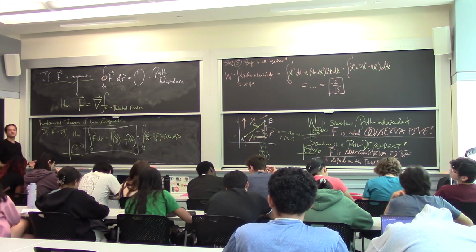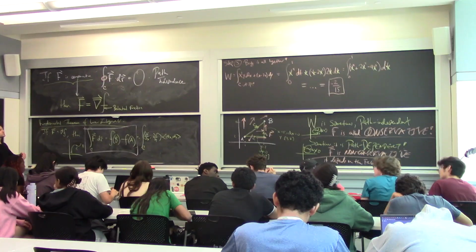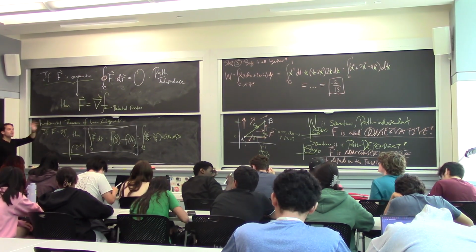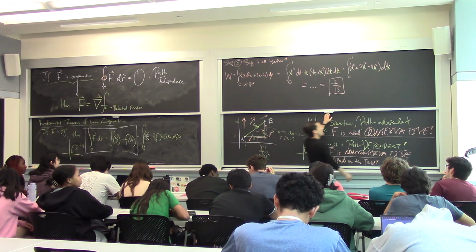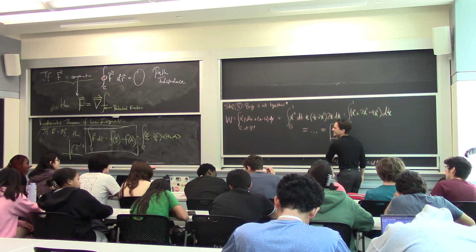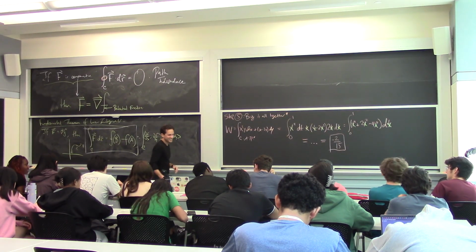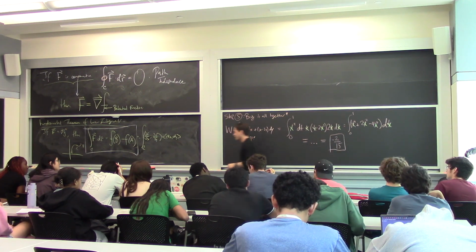You may have questions for me. What's going to be on the final? Maybe this is a better question: how do we find the potential function? I'm going to answer question number 2 instead of question number 1. That's for next week. But no, the final will probably be 6 questions.